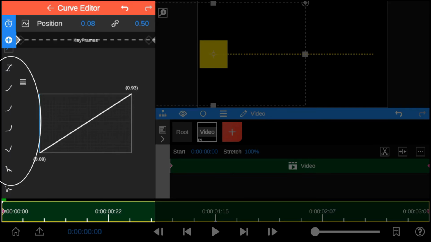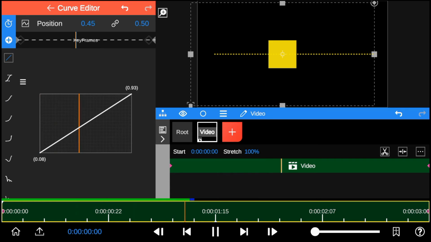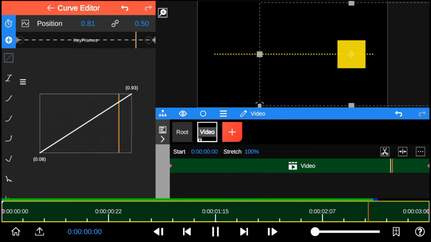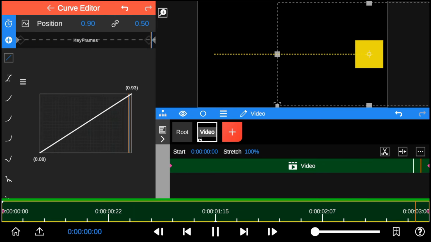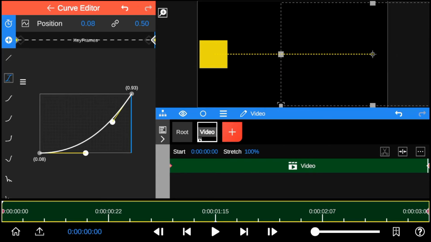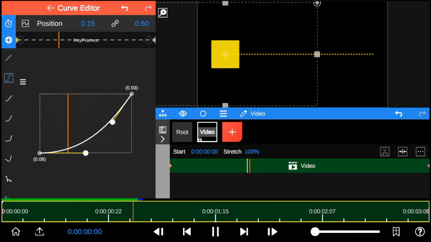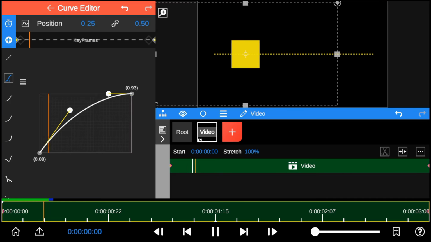Here you'll find different curve styles that help you create cool animations. We've got the straight line curve type, which moves at a steady pace without any fancy adjustments added to it. Then there's the custom curve type, which lets you create animations that match your animation style. With the custom curve type, you can manipulate the animation transitions and create some cool transition effects.